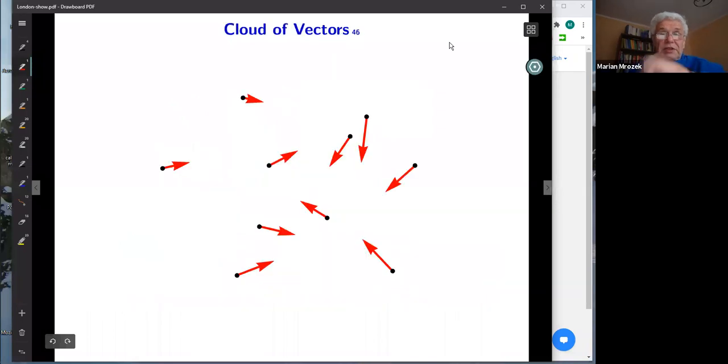Okay, so this is that. And now let me go to the last part, namely to the cloud of vectors. Here you can do slightly more, because I showed this persistence of Morse decomposition, but in that case, we do not know yet how to do persistence of the Conley index itself. We only trace the topology, not the Conley indices of the Morse sets. In the setting of cloud of vectors, you can do more. We can do persistence of the Conley index and Morse decompositions.